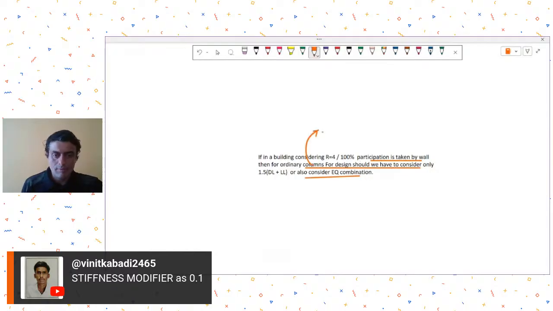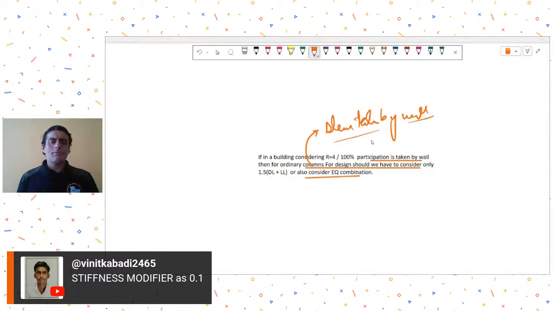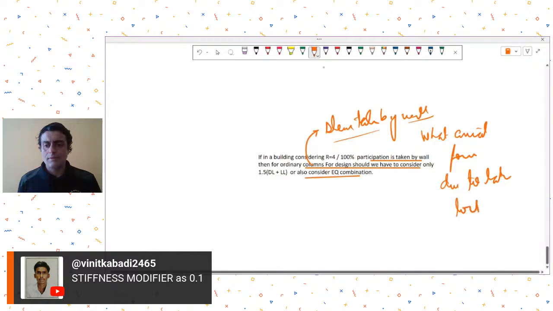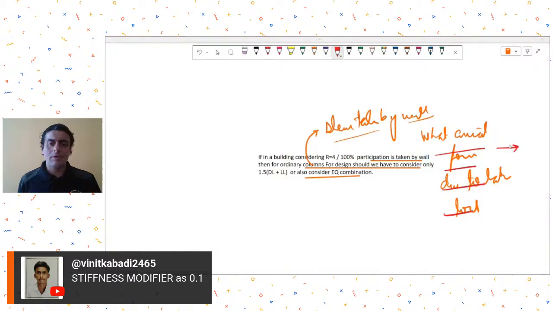No, but then remember that maybe shear is taken by walls. That I can agree, yeah, most of the shear will be resisted by the walls. But what about axial forces generated due to lateral load? That you check. If axial forces are getting generated due to lateral loads, that means the column is taking some amount of overturning moments, or the column is resisting overturning moments. Okay.